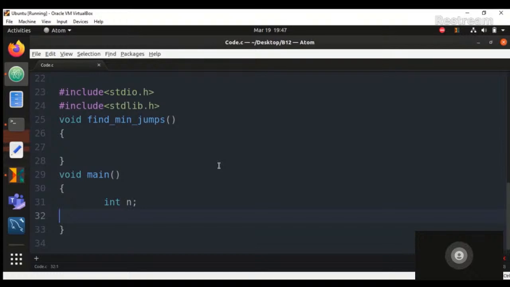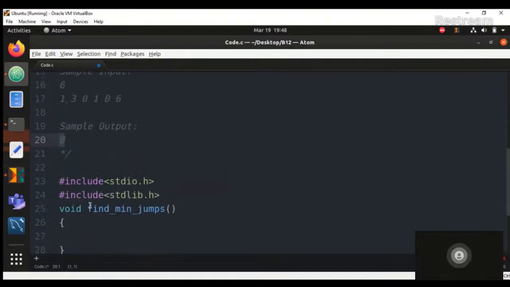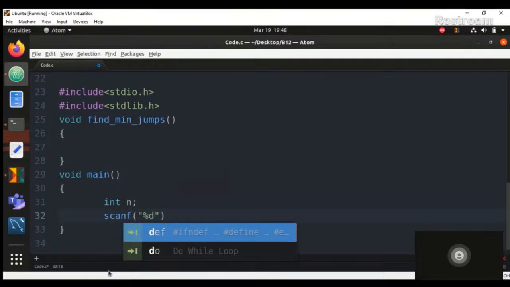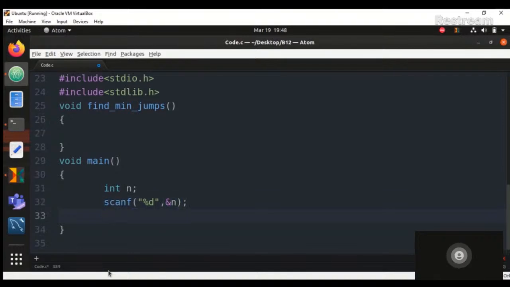The stdlib.h header file is used to dynamically allocate memory in your program. So we will allocate memory dynamically for our program here as well. That is, once we read the number, again, please do not use any printfs or any other statements, because you're only supposed to print output according to this program. According to this program, sample output should only be a number and nothing else. So that is what we're going to do. %d, comma, &n. Now once we have read this, we'll create an array of n elements.